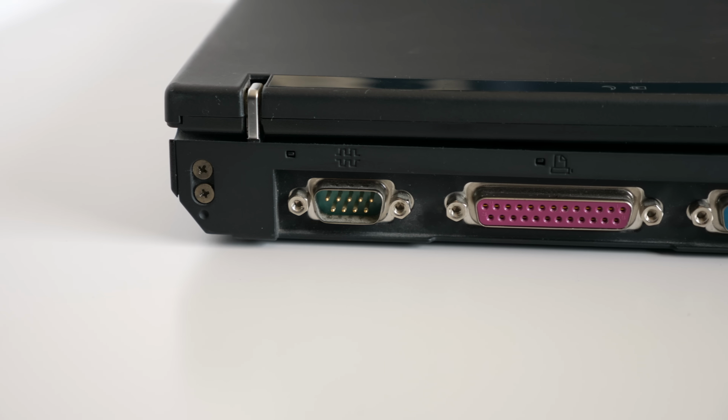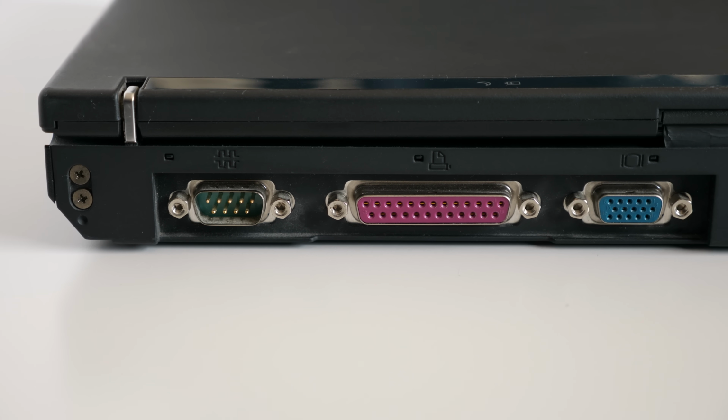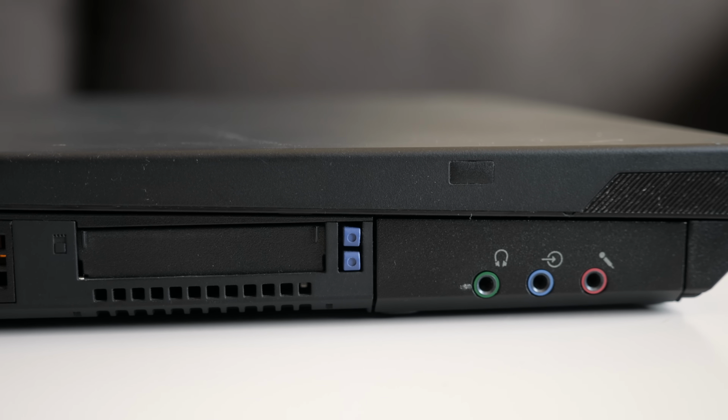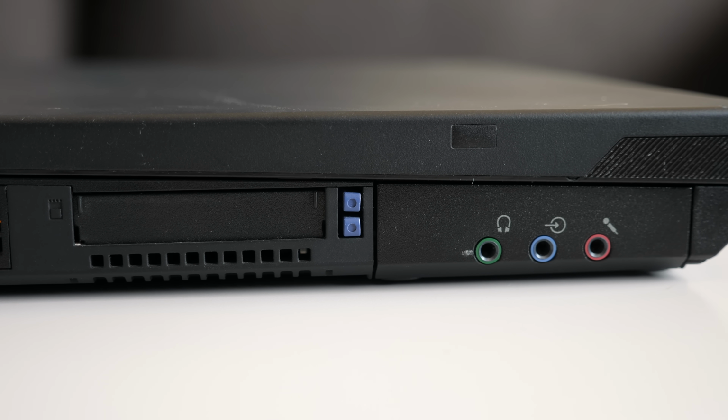The back features an interesting selection of ports. They're serial, parallel, and VGA, but also S-Video out, 2 USB 1.1 ports, 10/100 Ethernet, and a 56K modem. On the left is a pair of PCMCIA slots and color-coded audio in and out jacks.